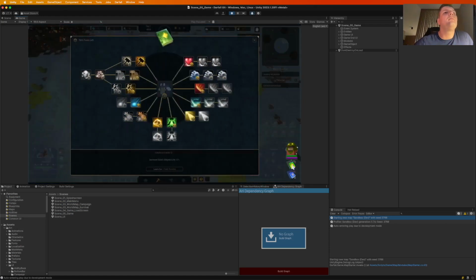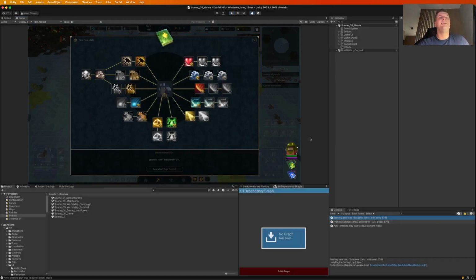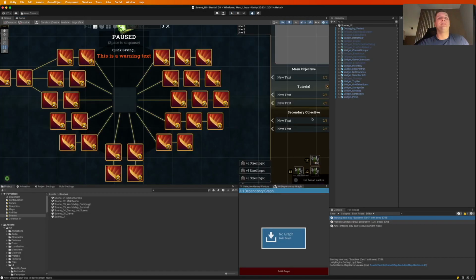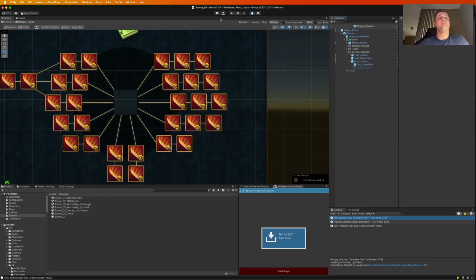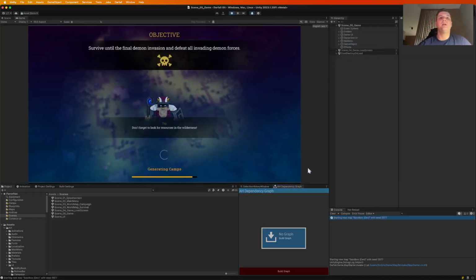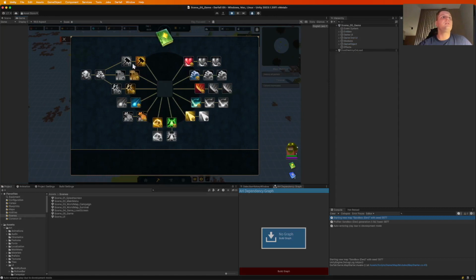But of course we didn't disable the reference image, so we saw also the reference image. But now if we enable it, yeah.